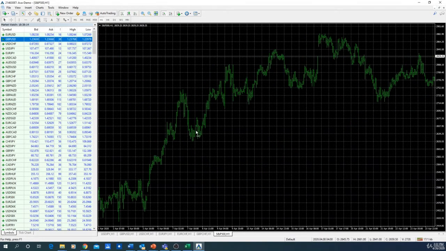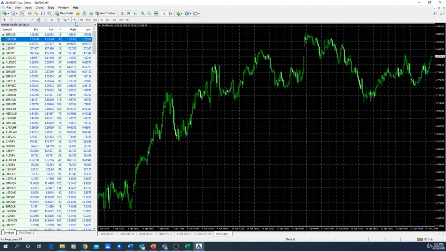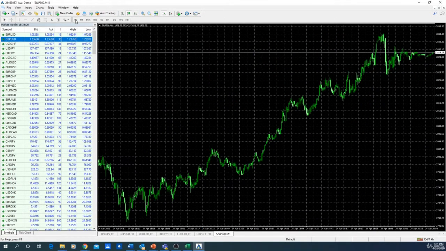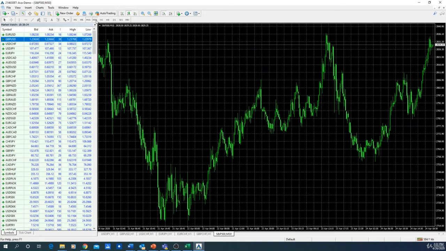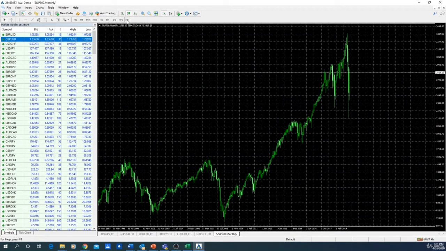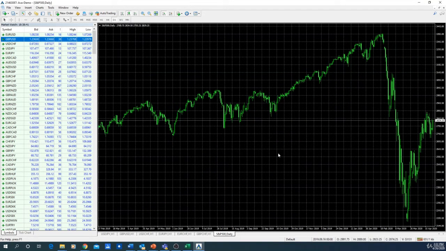The next thing we will talk about is, let's say, for example, you want your graph to be in minutes. When you trade, you can have a graph in minutes, in hours, or in days. So let me just present it to you. Let's say I want to have a graph on minutes. This means that every little bar will be a 1 minute bar. So I will simply click here. If I want a 5 minute graph, 15 minute, 30 minute, 1 hour, etc., until month. Each little bar here will represent 1 month if it's a monthly graph. As you can see, it's very, very simple to understand.